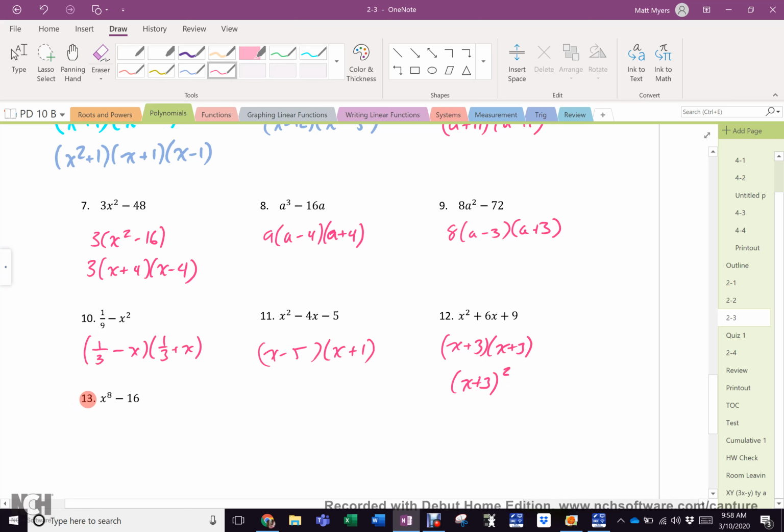You want to do 13 there? Oh, Gideon, I'll give Gideon a chance because Mia's mouth's still full. X to the fourth plus 4, x squared plus 2, x squared minus 2. Look at this guy. Why didn't he do anything more there? I can see a squared and a minus. Because 2 doesn't have a square root. Stop it. You kids. You're brilliant.